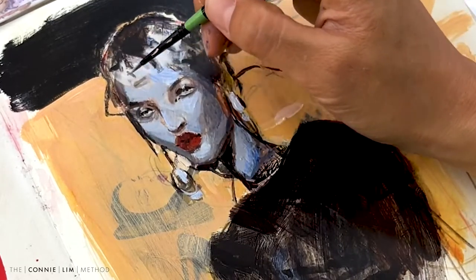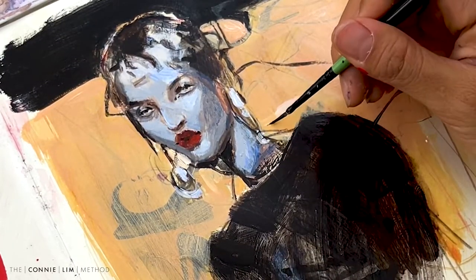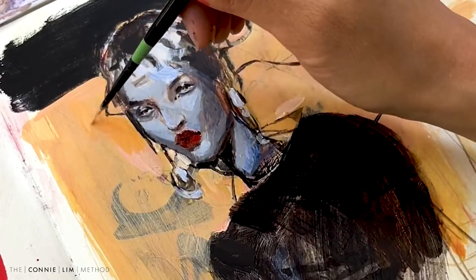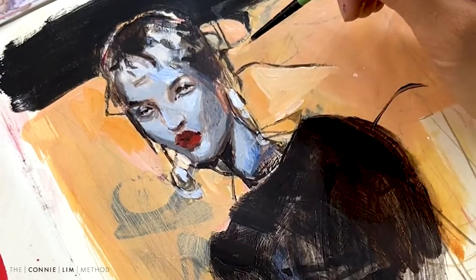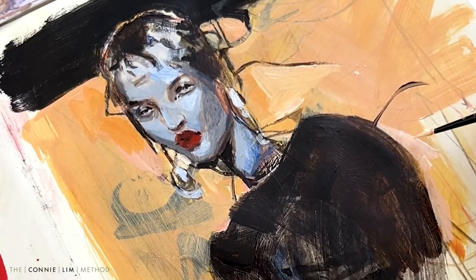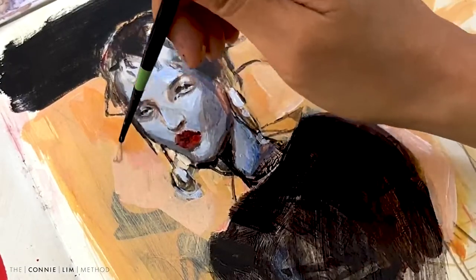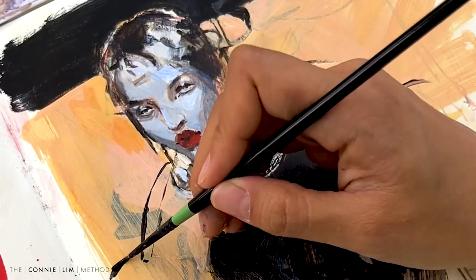Now I'm adding some highlights on top of the head and onto the jewelry. Here I'm using different shades of orange to give that variation and to solidify the edges a bit more. Like I said with acrylic, it's so nice because you can actually cover mistakes that you've made - in this case the old drawing underneath. And adding my details on top. As mentioned before, acrylic dries really quick, so you can move fast.